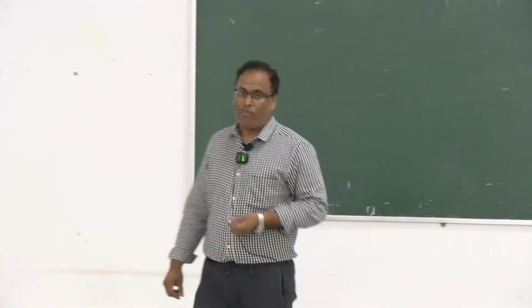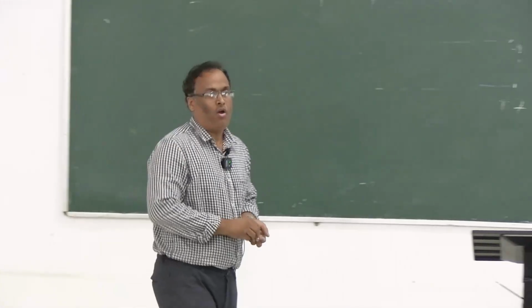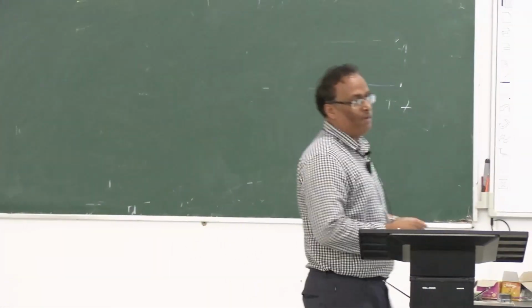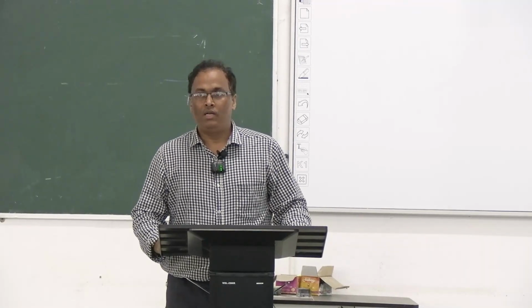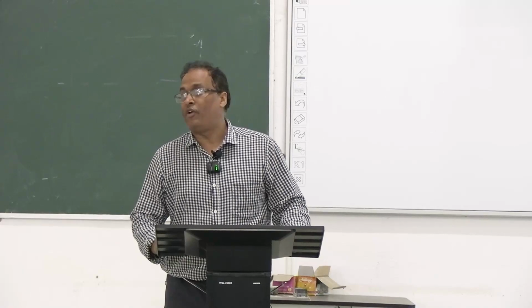If someone's plasma protein has decreased, what is the level of albumin? Serum albumin level, normal level? After knowing the normal level only you can detect that there is a deficiency of albumin, right? So what is the normal level? 3.5 to 5.5. Exactly right.